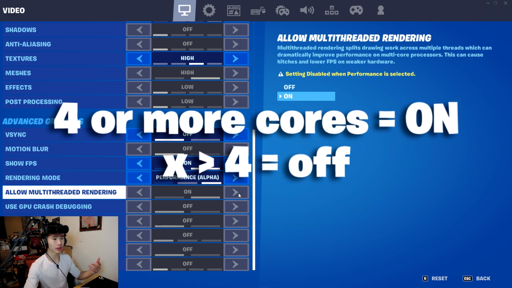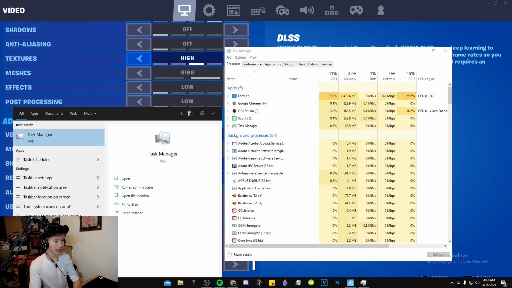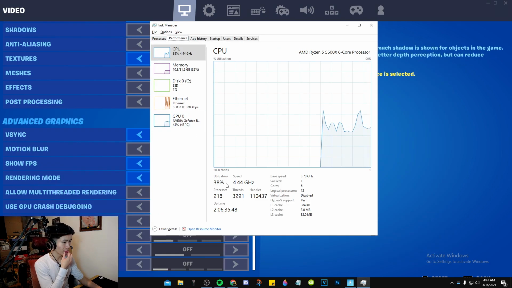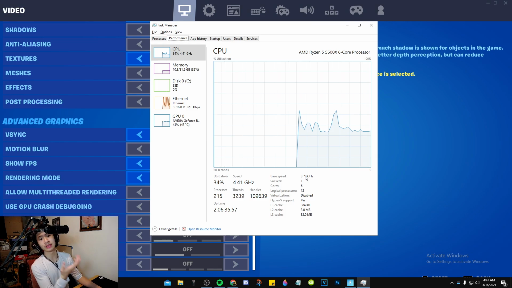cores. The way you check is you can press Control Shift Escape on your keyboard for Task Manager. Click there, you're going to get this. Okay, go to Performance and go to your cores. I have 6 cores, so I should allow multi-thread rendering if I was on DX12 or DX11.